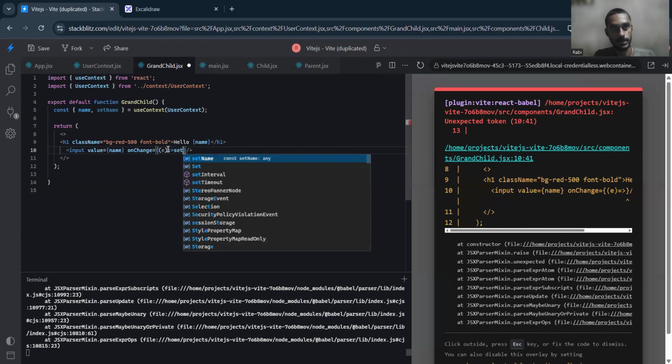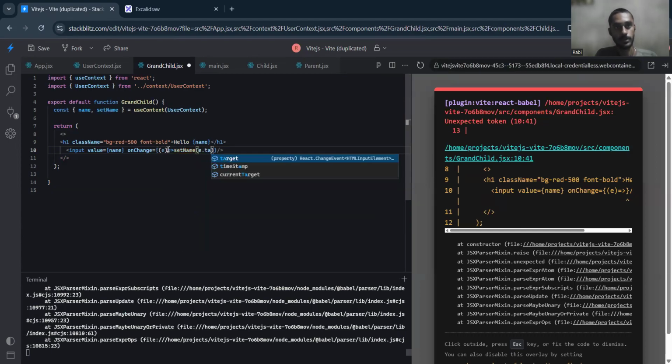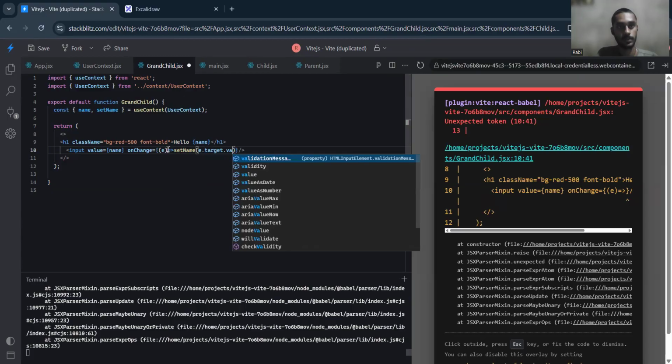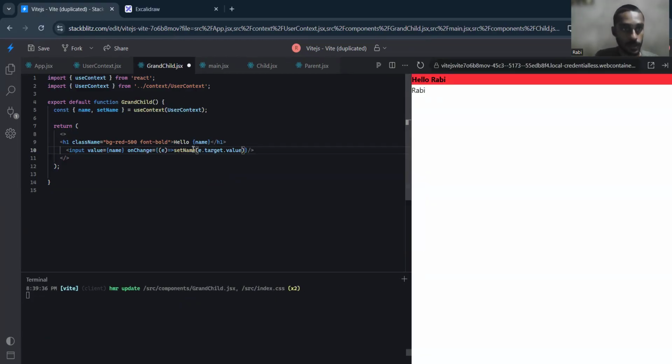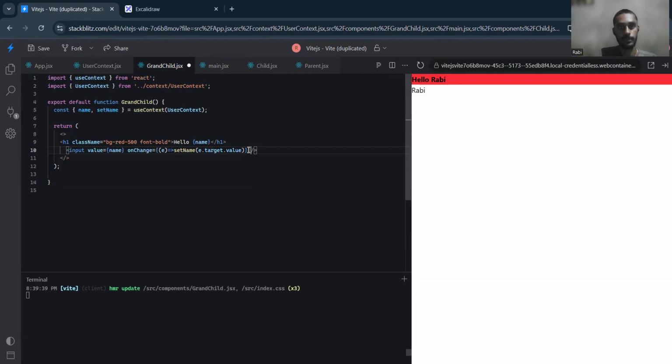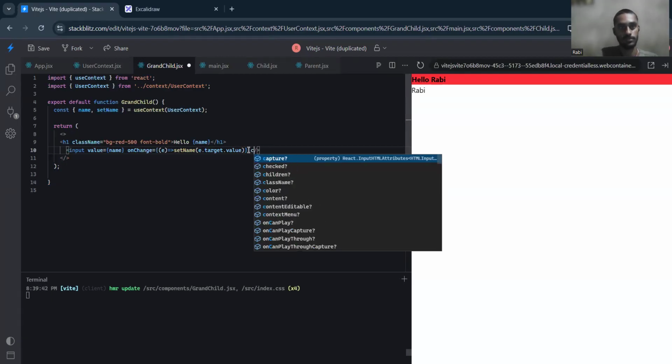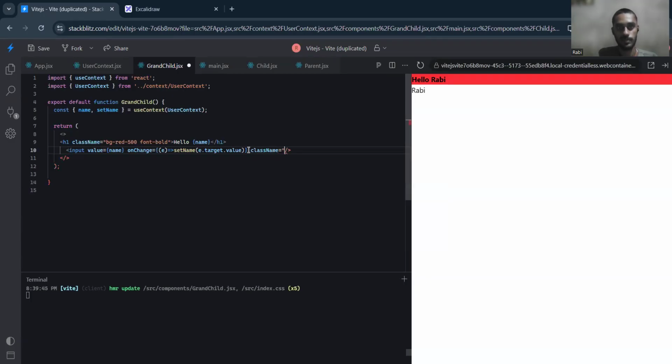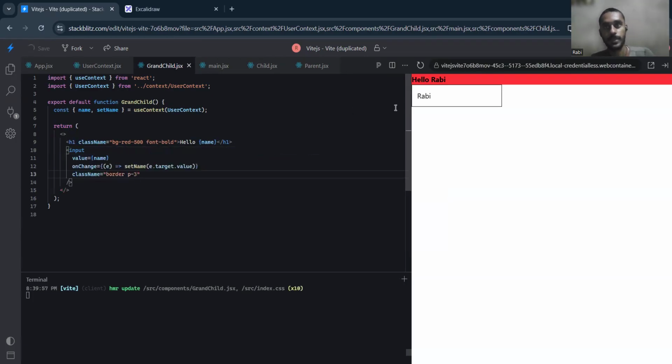Set that event, that is setName(e.target.value). Okay, so let's give some style for that. Nothing more, just to look simple and visible, like border and padding 3. Yeah. Okay, we can give it some margin top 5.